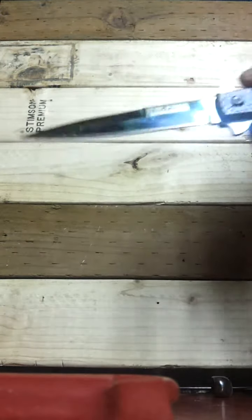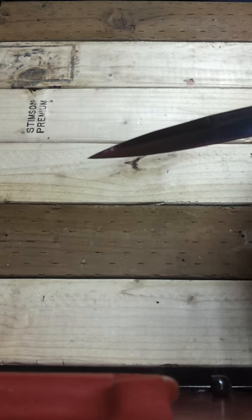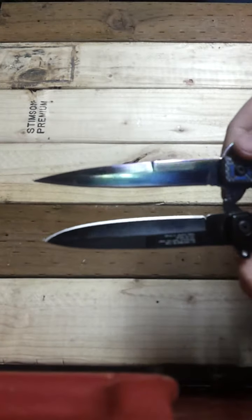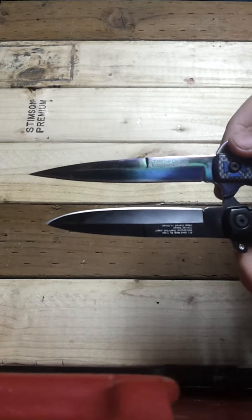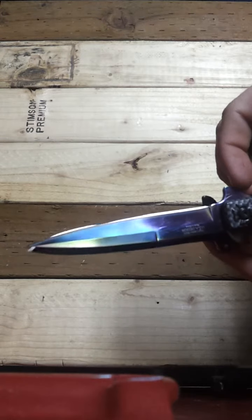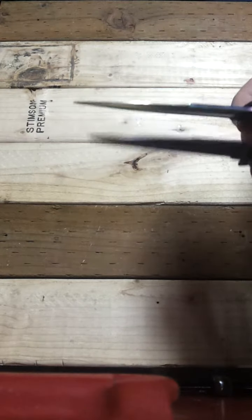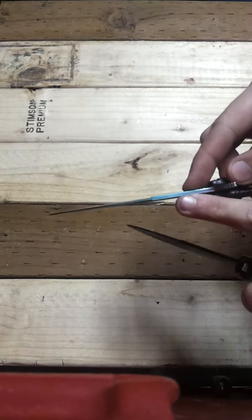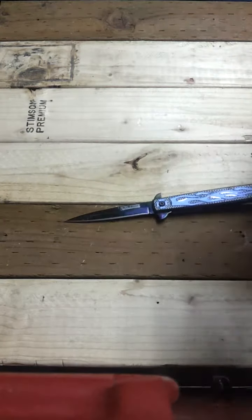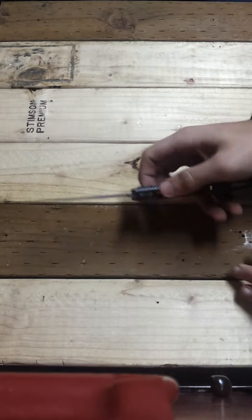I do like that. Another thing I like is it's a very stiletto blade. It's the definition of a stiletto blade. Let me bring this knife out. This is considered a stiletto. You can see there's a big difference, not really in length, but see how much more pointy this one is? It's just thinner. This one, from these sides, is if anything thicker, but from the top to the blade, it's just thinner that way. I don't know if you'd say it has less depth. I don't know.